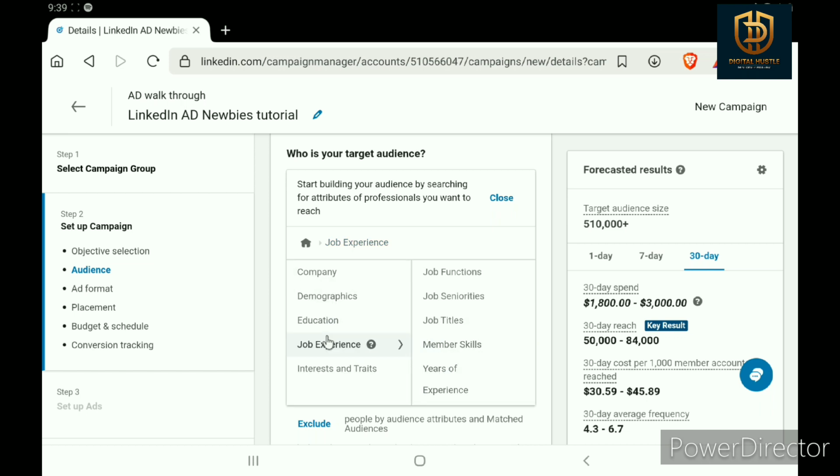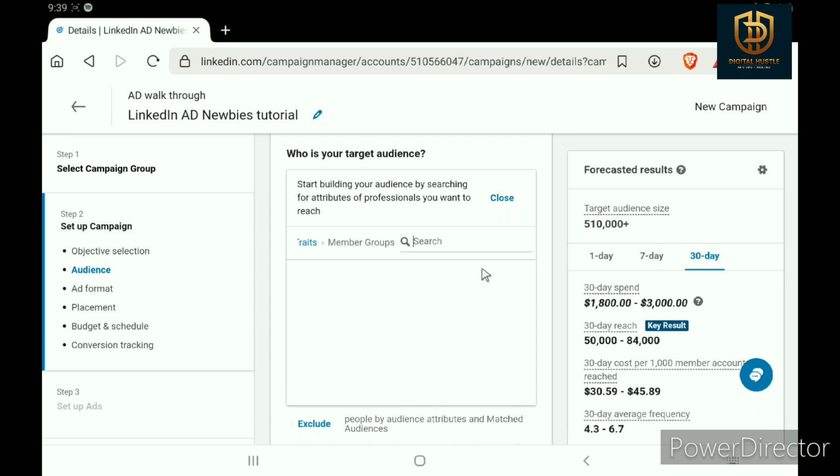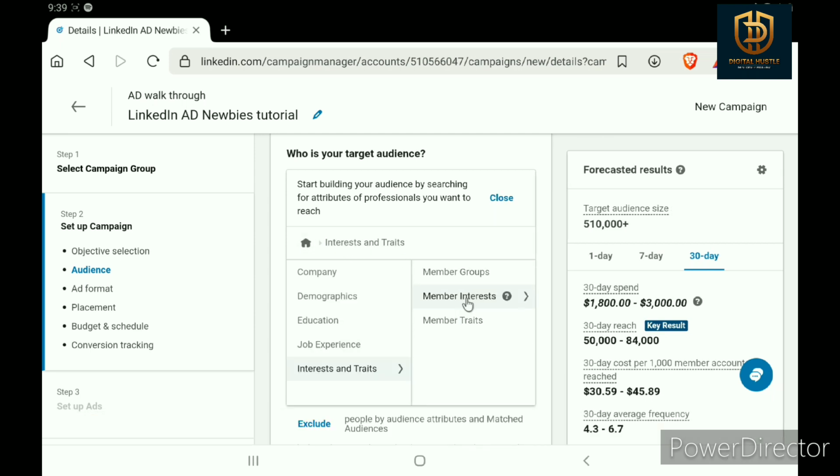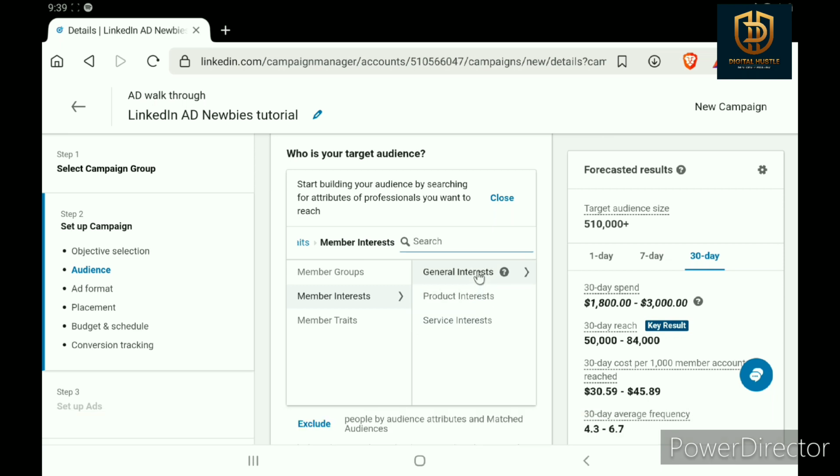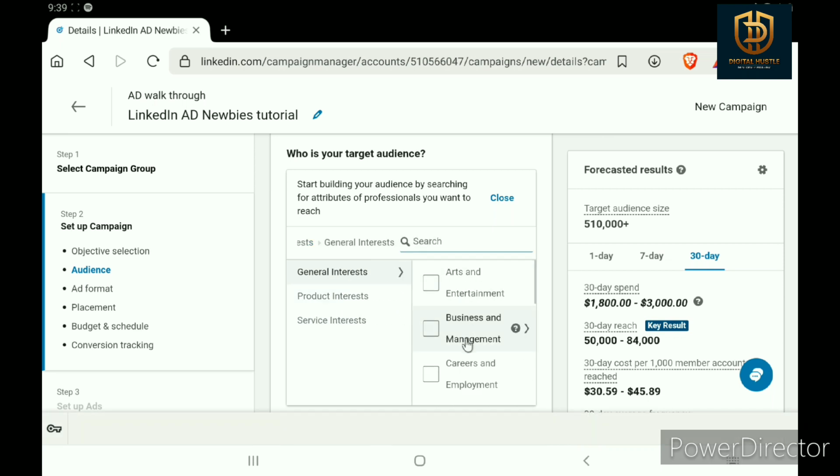You can search and have your necessary audience plan. If you really go through and have time to spend, you will notice that it is so accurate on what audience you really need. You don't have to select everything, but you can narrow it down to exactly what you are expecting.